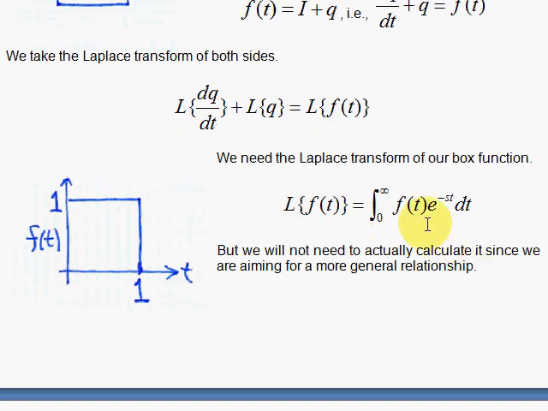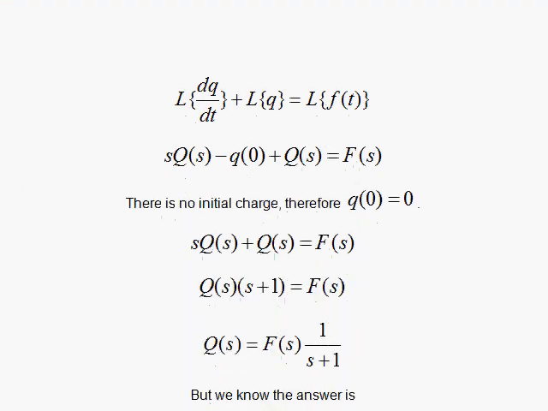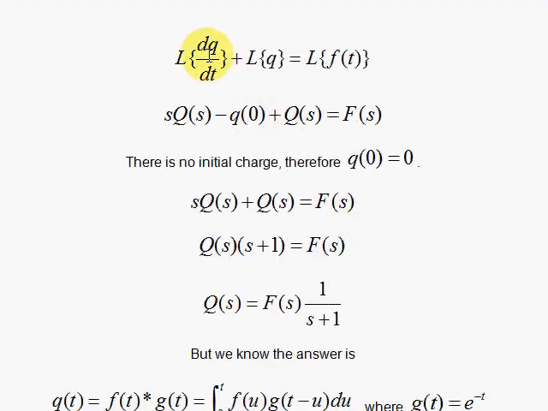Well, I'm going to leave the Laplace transform of f of t in this form, and just simply call this capital F of s, because I want my result to be more general than the specific pulse that I've applied in this problem earlier. So let's do the Laplace transform of both sides of the equation.